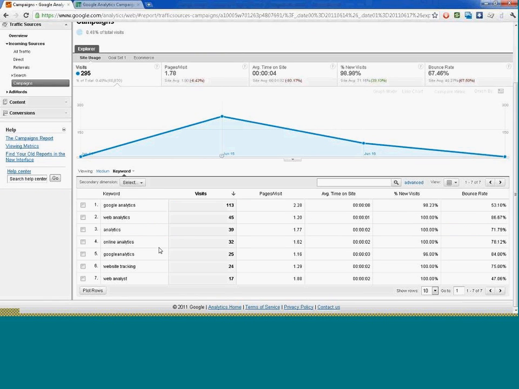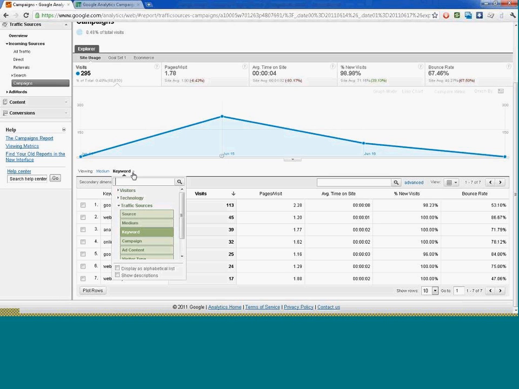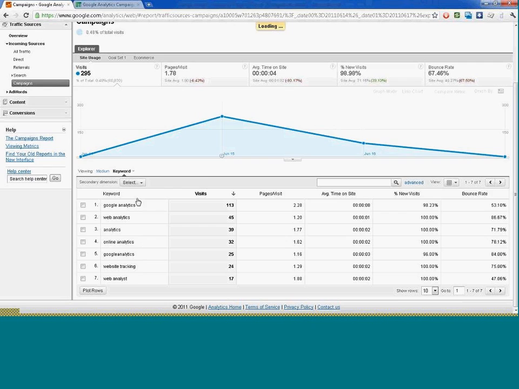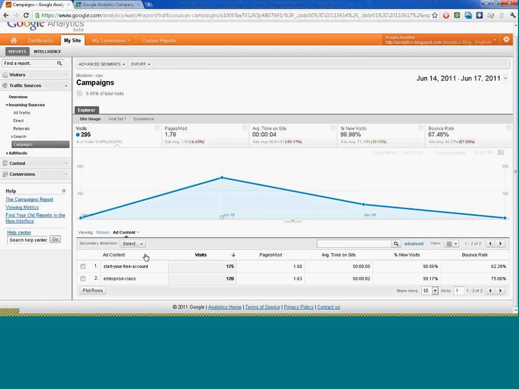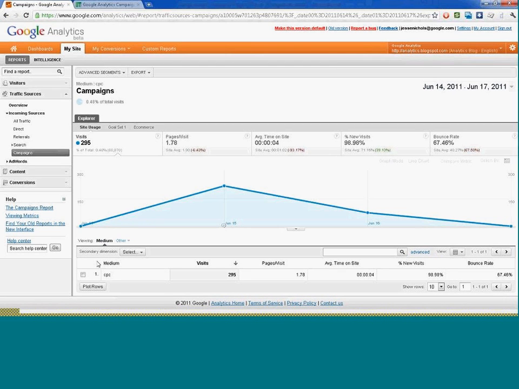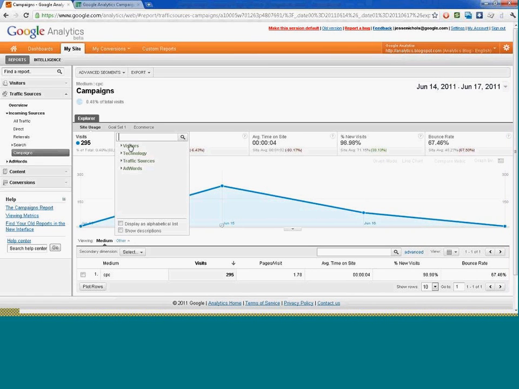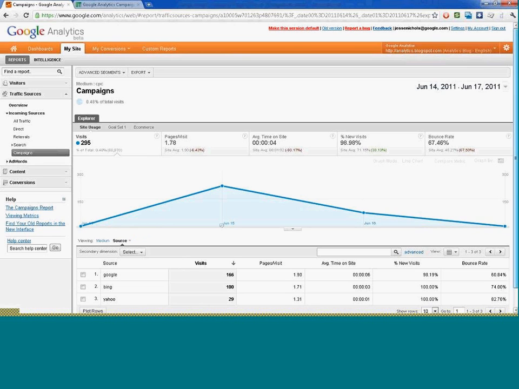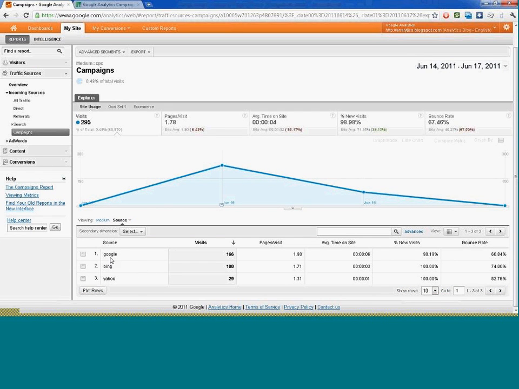So because we've segmented, we've taken the certain medium, our segment is medium and CPC. We go, well, what were the best keywords within our CPC efforts? What were the best ads within our CPC efforts? And again, it's kind of analysis you just wash, rinse, repeat across your different media types. And again, you're not limited to all media. You can say, well, how are we doing with my media buys?